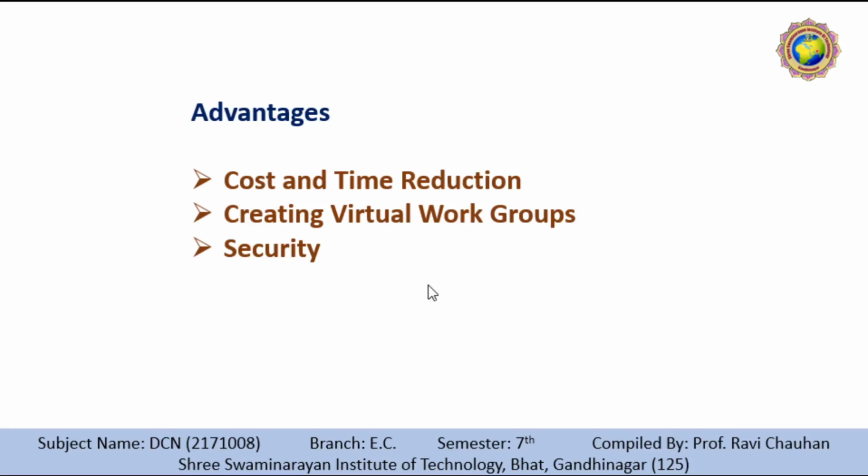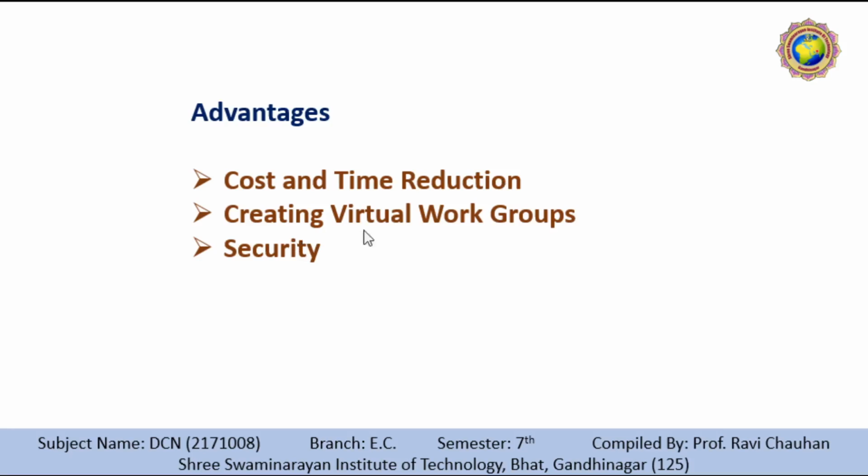So what are the advantages of our VLANs? There are several advantages of using VLANs. We have listed the most important ones. First is cost and time reduction. VLANs can reduce the migration cost of a station going from one group to another. Physical reconfiguration can take time and it is costly. Instead of physically moving a station to another segment or even to another switch, it is much easier and quicker to move it by using software.